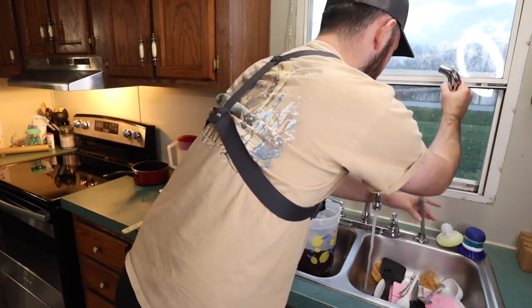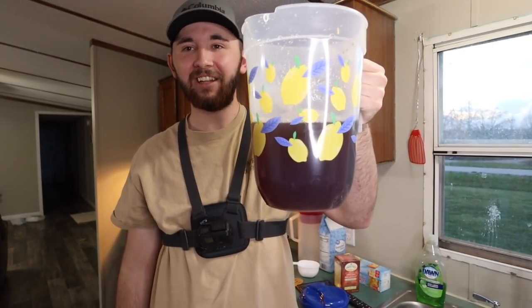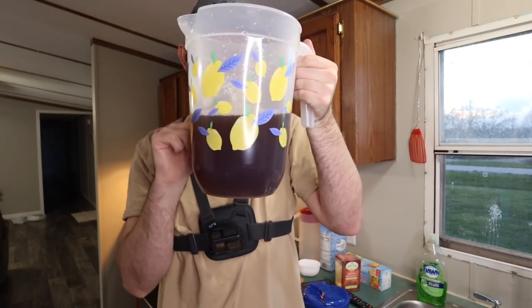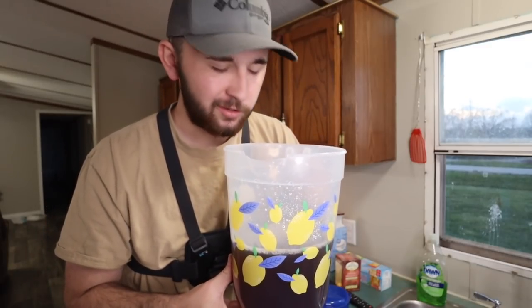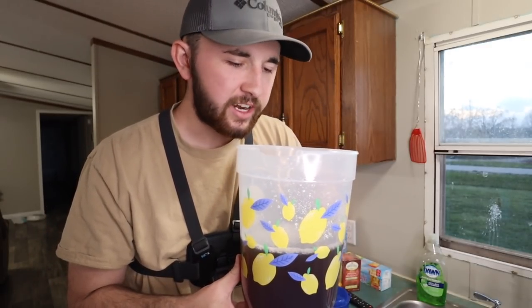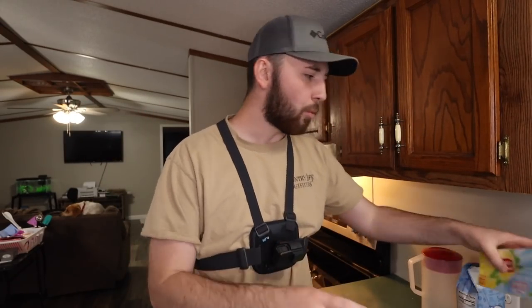Boom. There we go. That right there, ladies and gentlemen, is half a gallon of American Southern Sweet Tea made with Lipton tea bags. A nectar. I mean, just an absolute nectar. And now I'm just gonna put it in the fridge and leave it in there while we're making the other batch of tea. They're both gonna be served cold anyway, so it shouldn't make that much of a difference. But all right, there we go. The Southern Sweet Tea made with the Lipton iced tea bags is done.